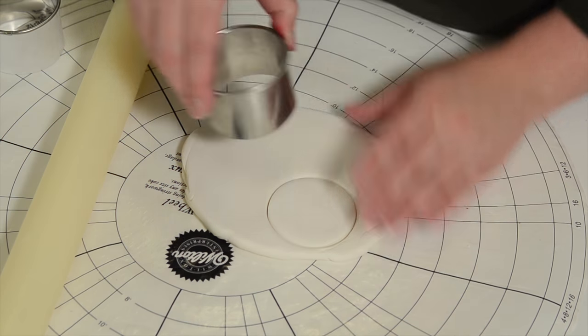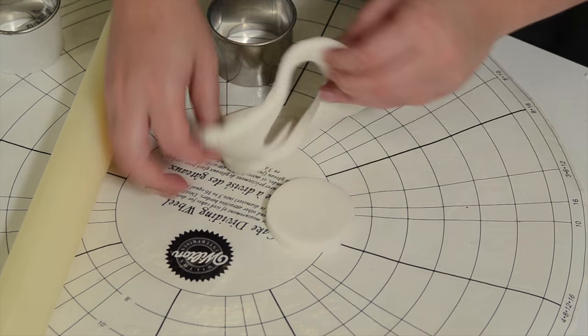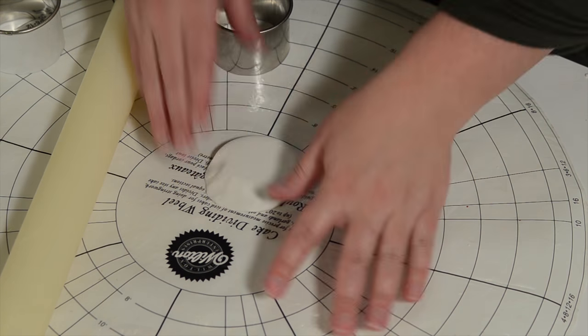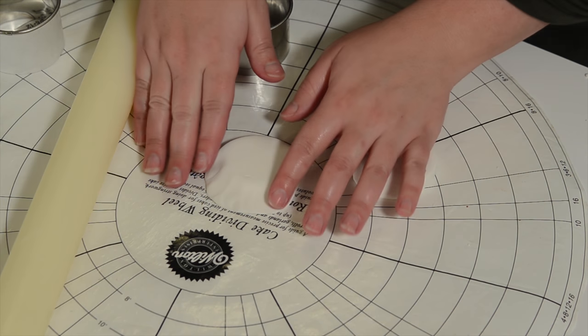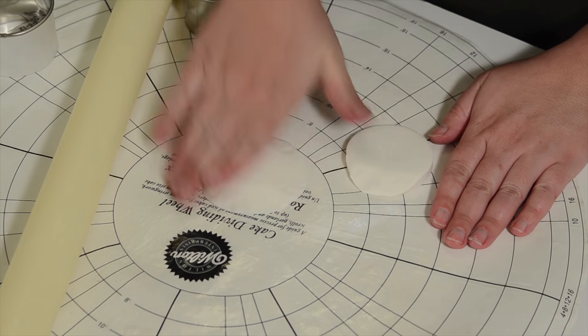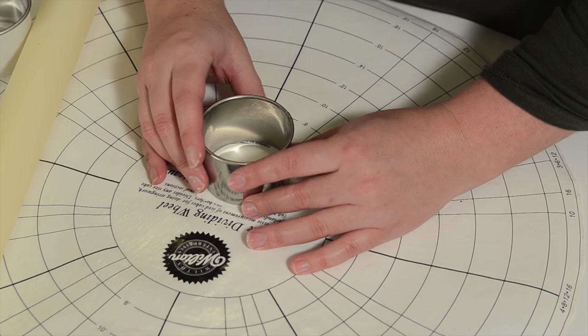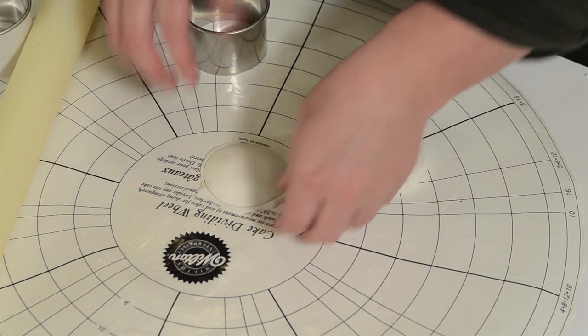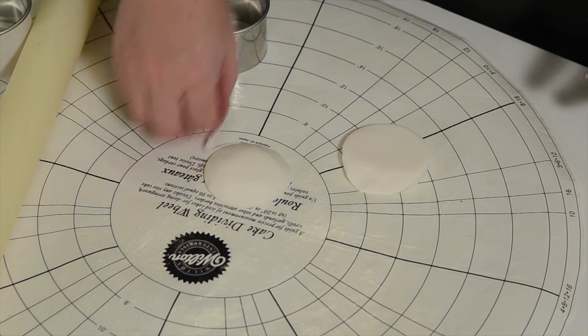We're going to start with his eyes to give them time to dry. This is about a third of an inch of white fondant. I used a two and a half inch biscuit cutter to cut two eyes and I'm smoothing them out with my fingers so they get that nice eyeball bulge. Then I'm going to cut them again with that same biscuit cutter so they have a nice crisp edge and side.